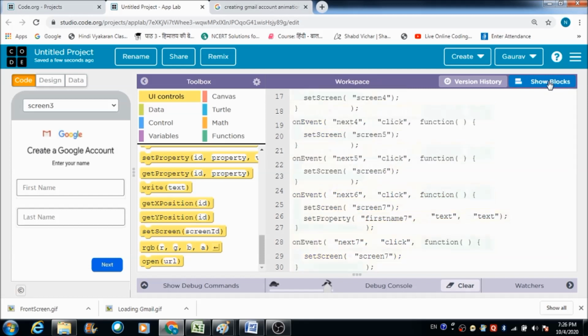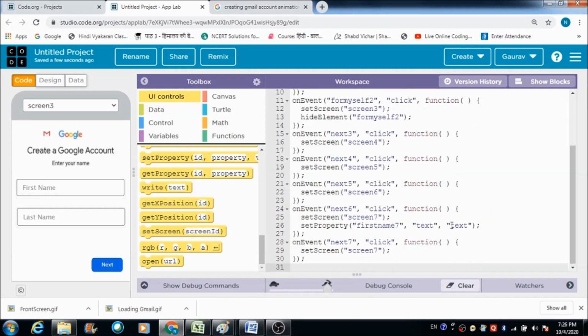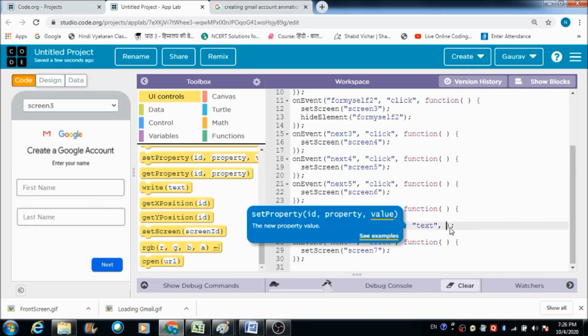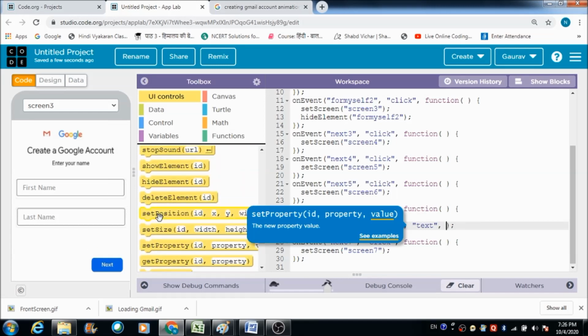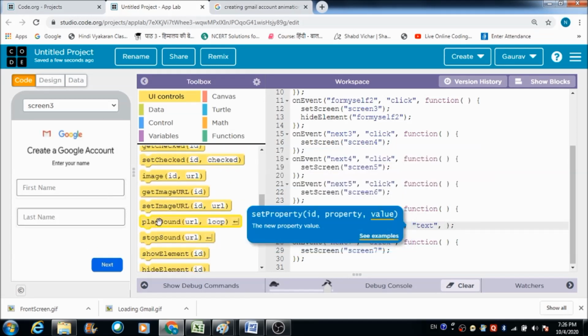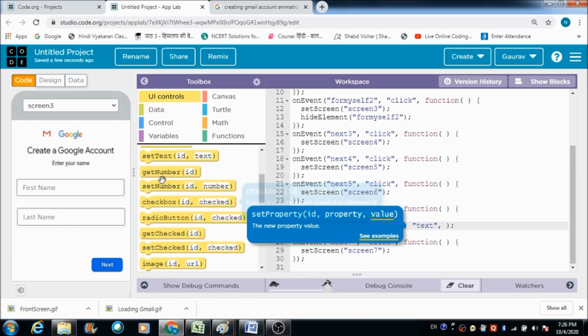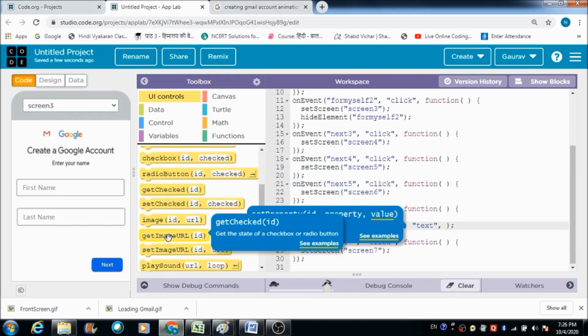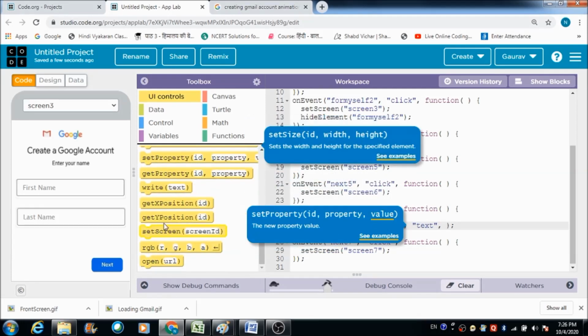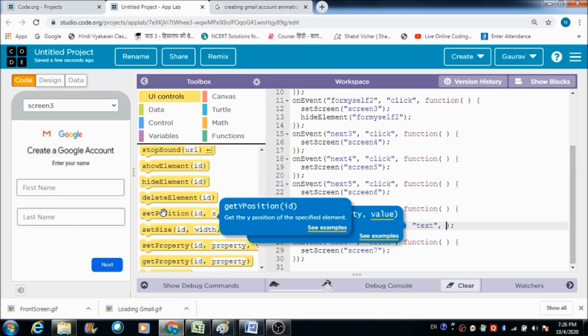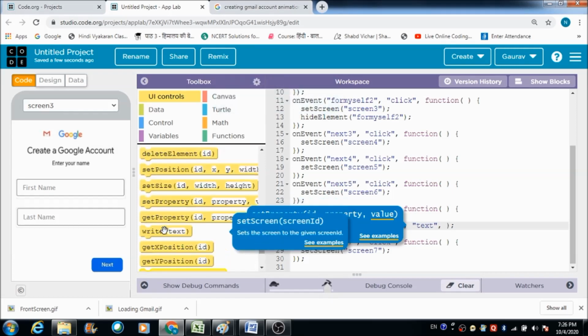We need to convert it back into text based code, and let's remove this text from here first, and in place of this, let's make use of the get text property, right? This is the one that we can make use of in order to fetch the text from a component. Where is that get text property?